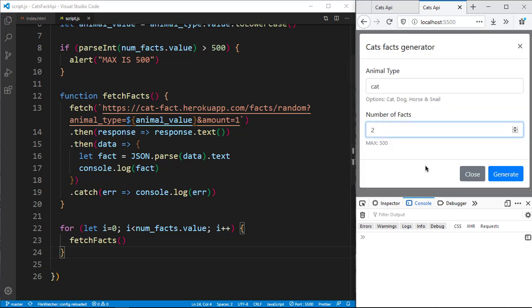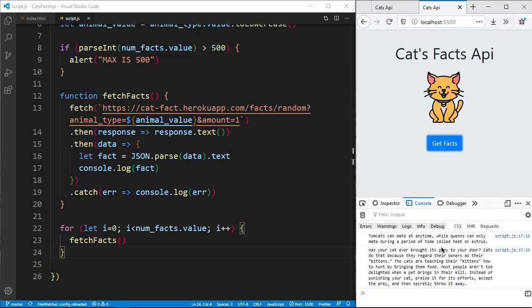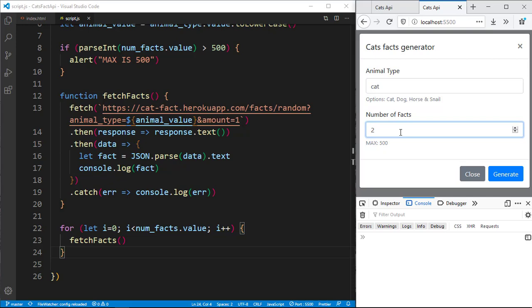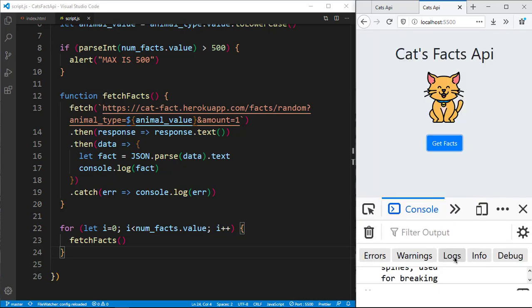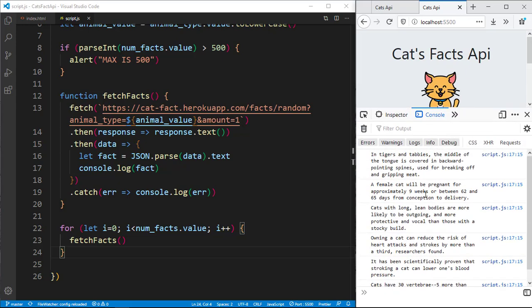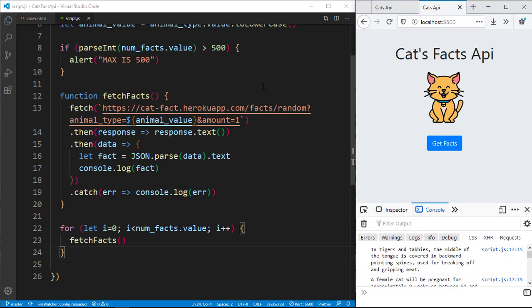So if I just put 2 here, and if I click generate, and there we go, we have 2 facts. So there we go, we ran this function 2 times. And now if I click generate facts, let me just refresh that, generate facts, if you want maybe 6 and generate, and just zoom this in a bit, and now if you just see, you have 6 facts, 1 2 3 4 5 6. So there we go, we're basically able to grab some information. So that's just it for that part.